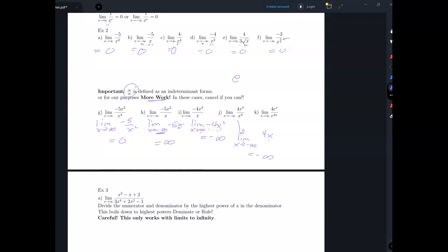And then here you know that e to the 4x is the same thing as saying e to the 3x times e to the x. So one of these e to the x's cancels. And so I would get 4 over e to the 3x, put in infinity, e to the infinity is infinity. 4 over infinity gives me 0. Okay, this is when the canceling was nice and easy.